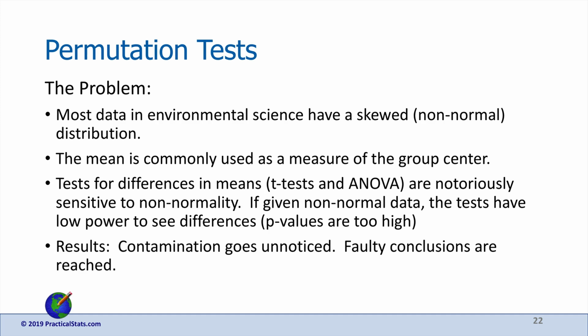It's not a mean that's being tested, it's a median that's being tested. So doing a test for means when means are really the target with skewed data has been a problem until the 1970s, 1980s. And what is the problem? It presents in the sense of p-values in those tests being too high, low power to see differences, so you don't reject when you should, you don't find signals when you should, you don't find contamination. So you get faulty conclusions of one sort or another.